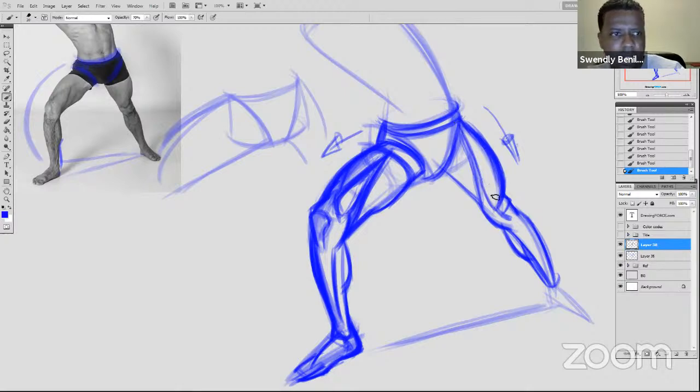So I start with the big shape, and then I can start dividing it into the smaller ones. And that's one way to memorize these muscles. Just learn their simple big shapes.